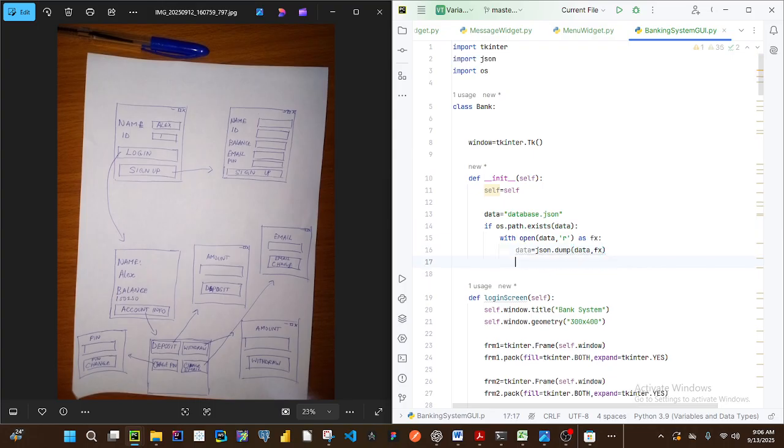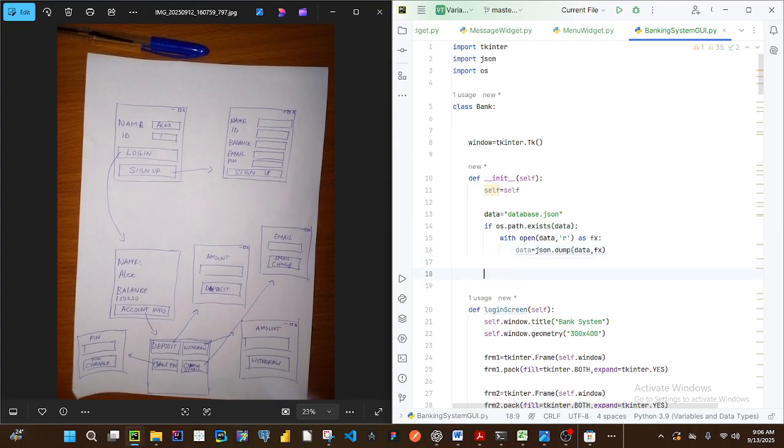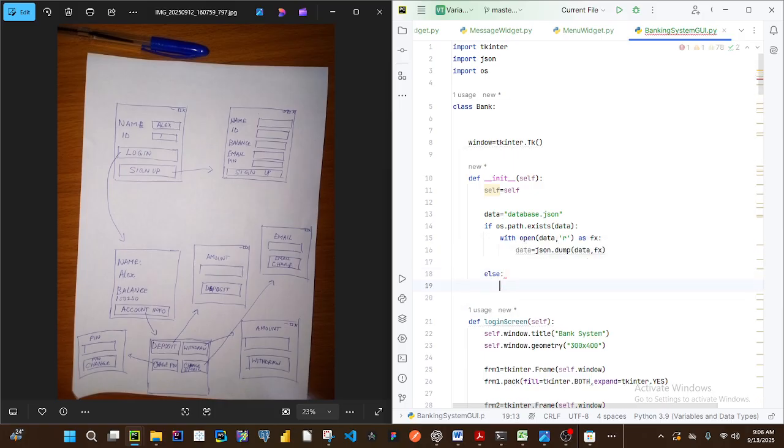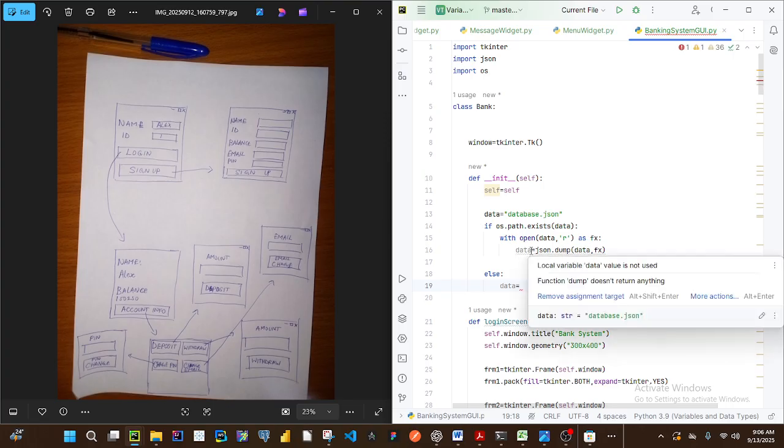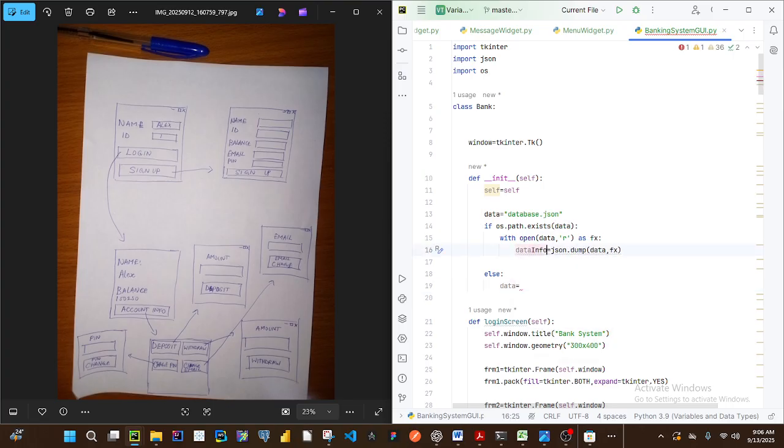So if the file is in existence, I'm going to try to read from that file. But if that file is not in existence, I'm going to write to the file. So I'll now say data is equal to, so let me not repeat the name data, I'll just say data info.